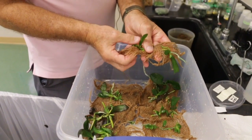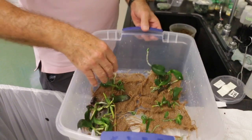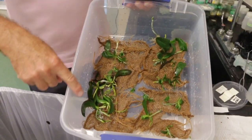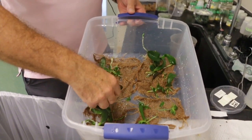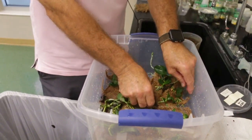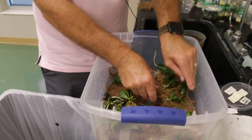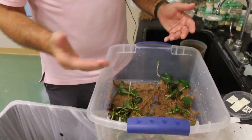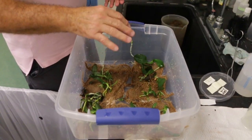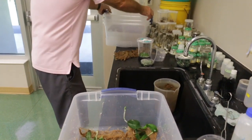Okay, so again, what we have here, and I might have to go back and straighten some of these guys out and put some more roots in. So we've got these that have been kind of distributed not as well as I'd like, so I may go back and make sure the roots are shoved in, and these are just sitting on the top. That's another big one. Oh my gosh. So from the 1 flask, we probably ended up with 10 of these ribbons of burlap that are going to have phals on them, and they grow literally quickly from week to week. So I think that by next week we'll see some roots growing out of the base and they'll do well. I'm going to go back and do these, but I want to put these on the side and then go back and show you the other orchid that we're going to deflask onto the burlap.